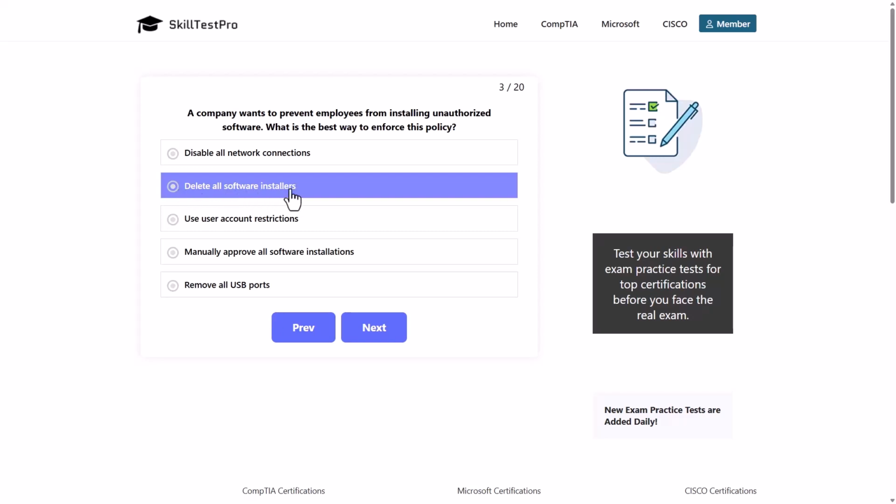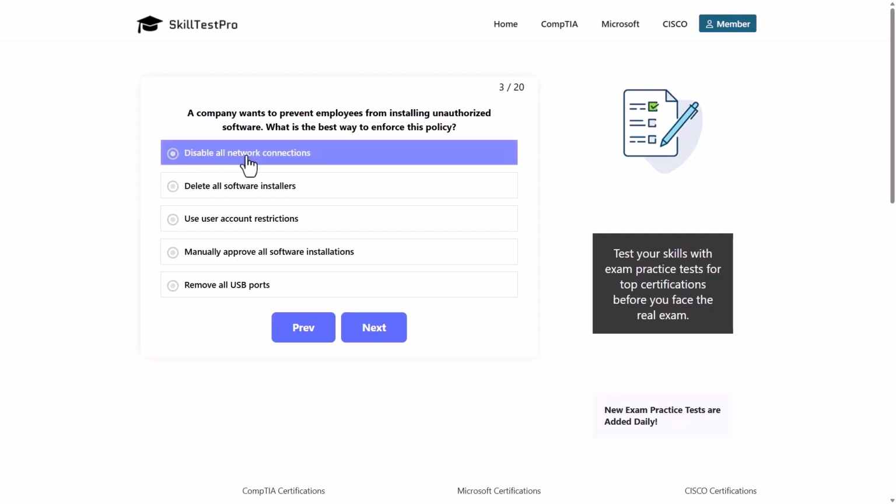Or, for example, delete all software installers. This wouldn't be really possible to do, because it is already by default there in the operating systems. Or disable all network connections. That doesn't make sense at all. This means that if we would disable all network connections, we would pretty much prevent the user from using Wi-Fi or internet altogether.